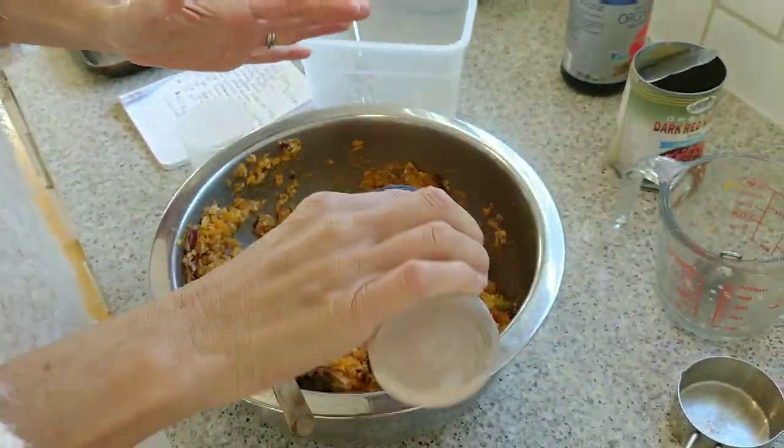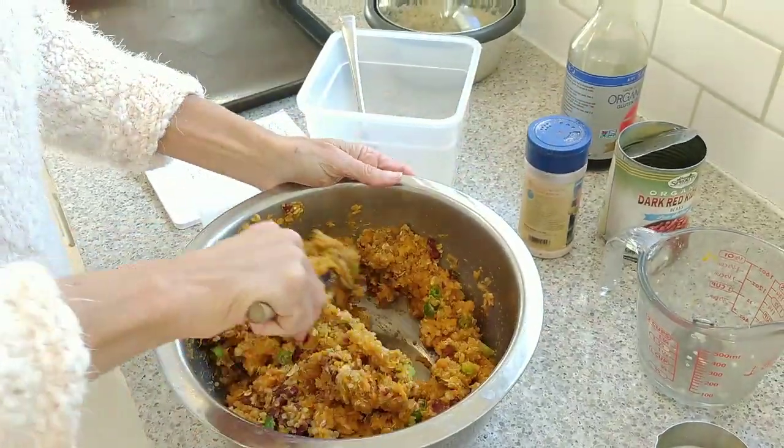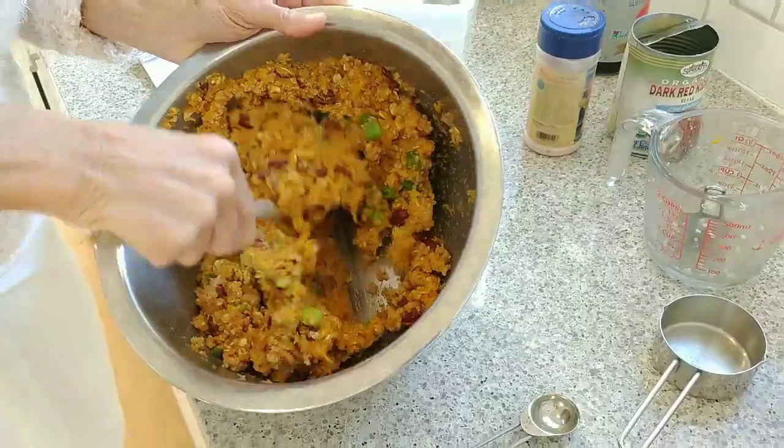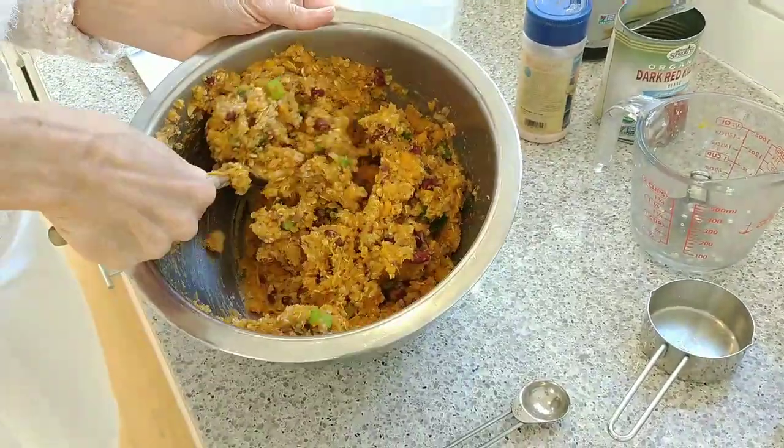Don't judge me. I do use salt, but I have very low blood pressure. But if you have high blood pressure, please omit the salt.